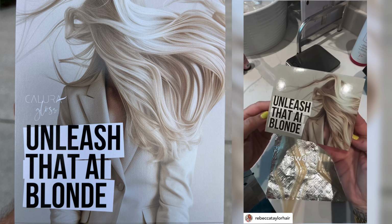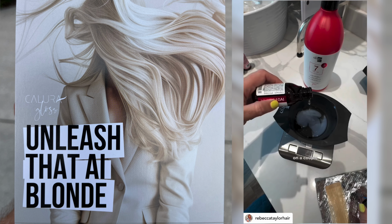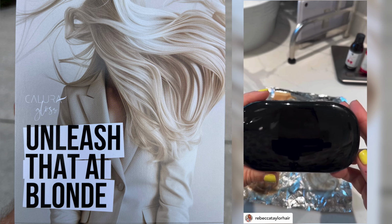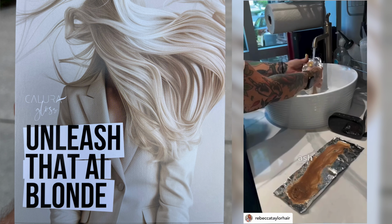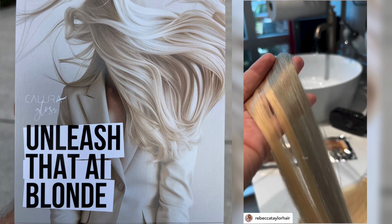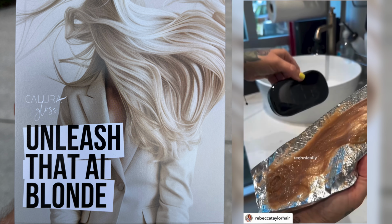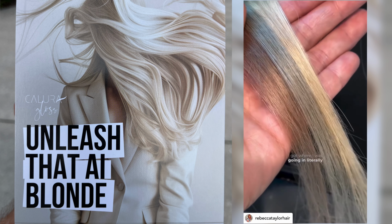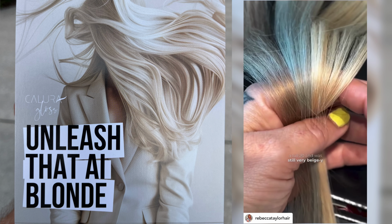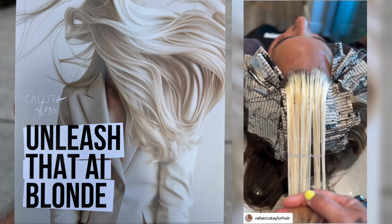I decided to swatch out my favorite blonde toner, Calura Gloss 10 AI, on a couple of blonde wefts. I did a side-by-side test using 10 AI and then a level 10 ash iridescent in another leading liquid demi. The processing time for Calura is about five minutes, 3 to 10, technically. I got where I was going in literally 5 minutes. The other one processed for a full 20 and was still very beigey. I got a lot of cool tone from the 10 AI, which is why it's my go-to.